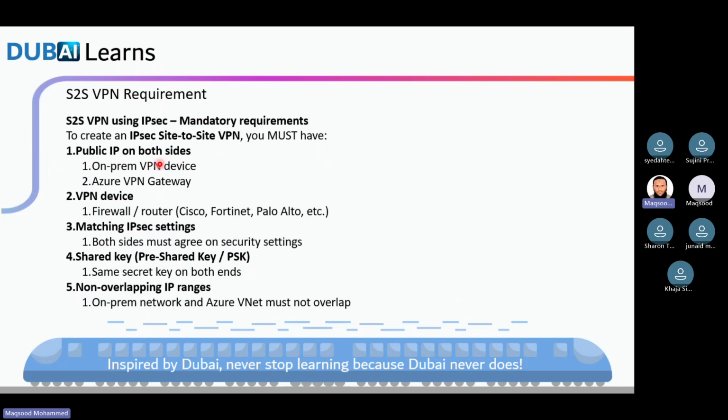Let's understand this. You need a public IP address on both the sides. You need a VPN device on both the sides. Now that VPN device, as I told you, can be a firewall. It can be a router. These are the companies which provide this solution: Cisco, Fortinet, Palo Alto, and so on. They give you VPN as a solution along with the firewall or the router.